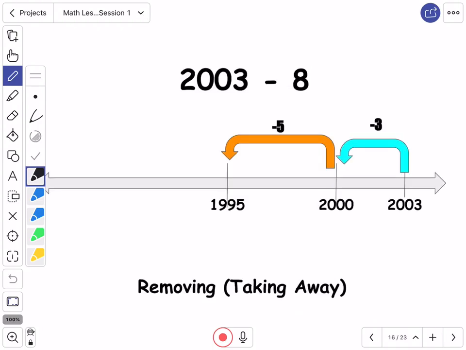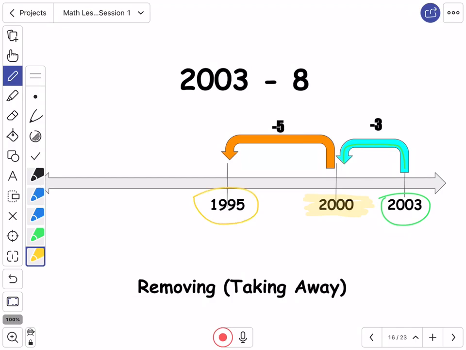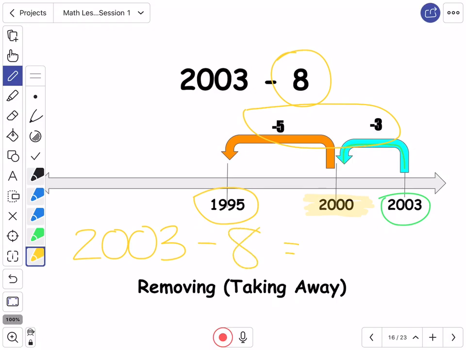All right, so just like I said, this would be like the removing or taking away. So if I started at 2003 and I went backwards 3 spaces to get to that solid number that we have been talking about, that 2000 makes it so much easier to think about how much farther I need to go, right? So I want to go back another 5 spaces and I end up at 1995 because altogether 5 and 3 is that 8. So that tells me that 2003 minus 8 years means that she was born in 1995. All right. Okay, so there's that one.